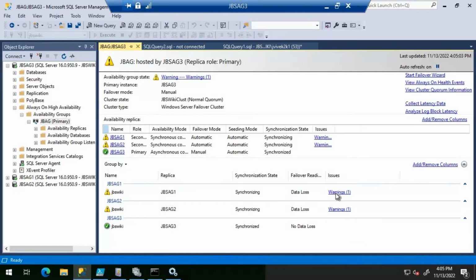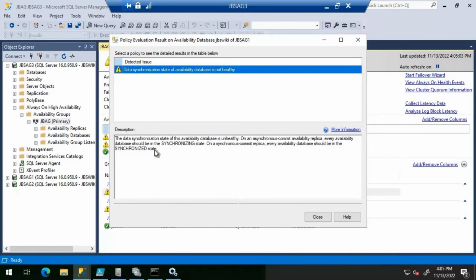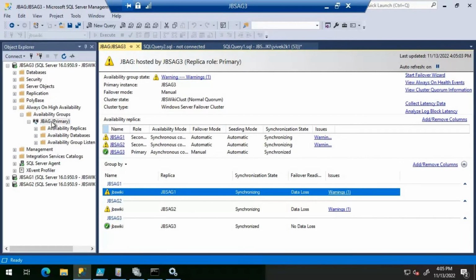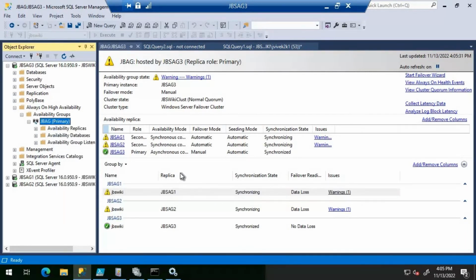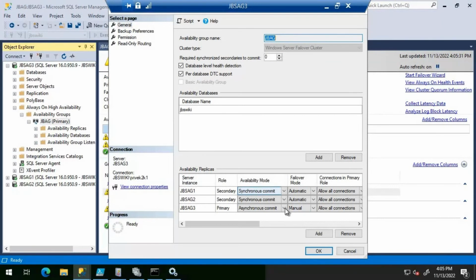Let's look at what the warning is. Okay, since this is showing as asynchronous, let's change that to synchronous for the time being, and see what happens.